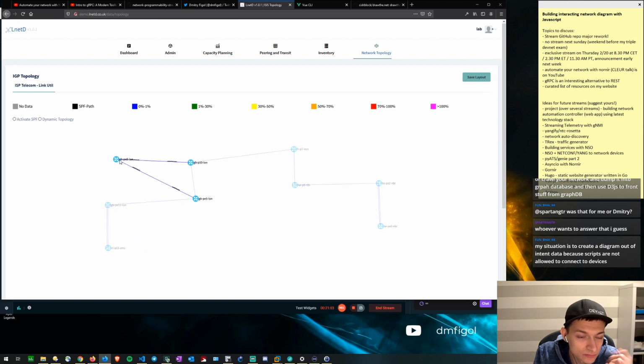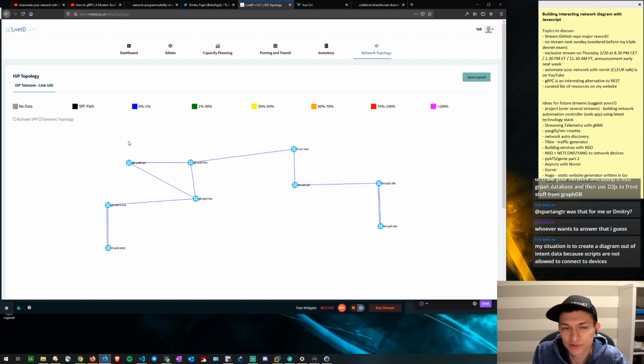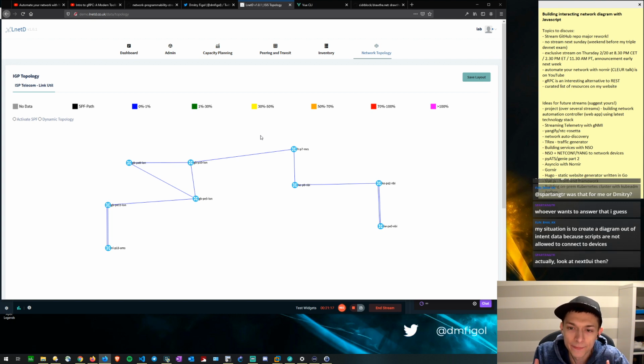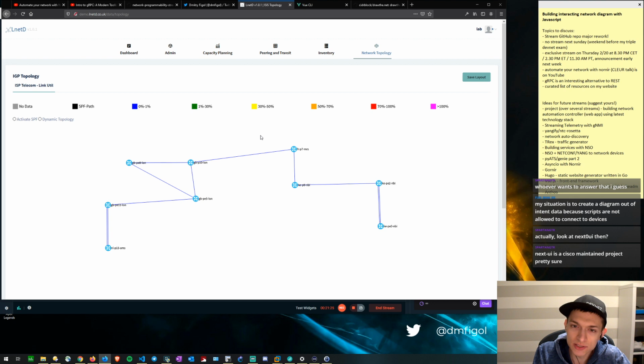However, I'm not looking for another network controller, because I'm going to write my own, doing things that I personally need in my network. So it makes zero sense for me to use something else, which is a complete controller.